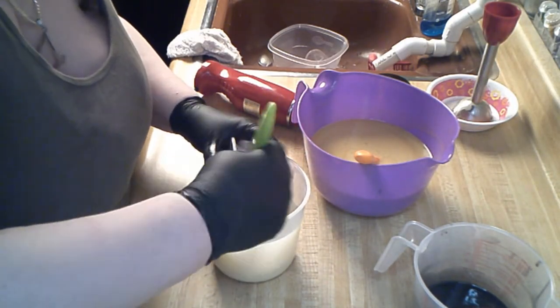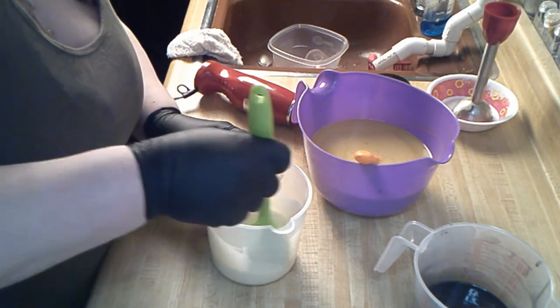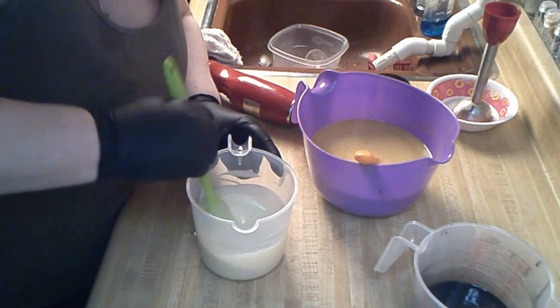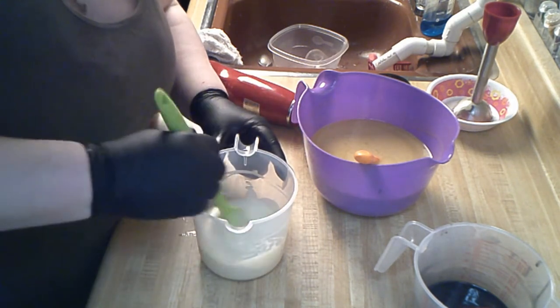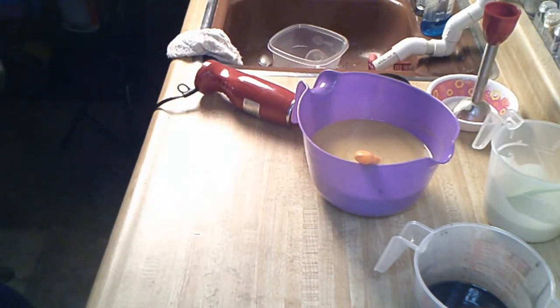At any rate, this is the first new soap you're seeing after I had my surgery, and everything is going good. Healing process is fast, actually faster than I expected. I mean, obviously I'm soaping. But is it still sore? Yeah, but it's good.